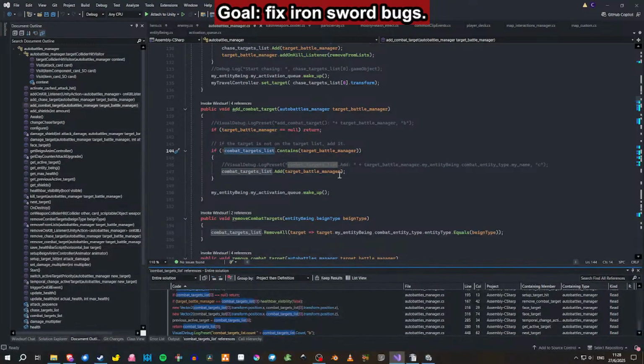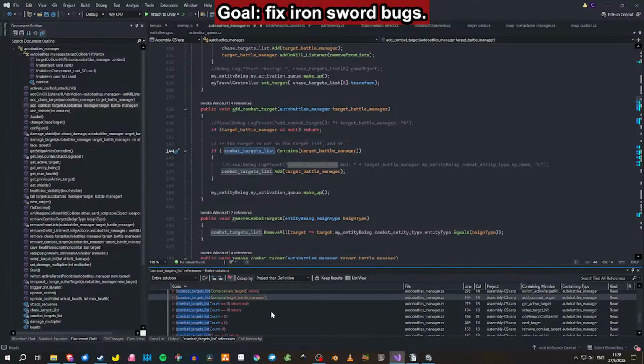Okay, so it never adds a null. Never adds a null.